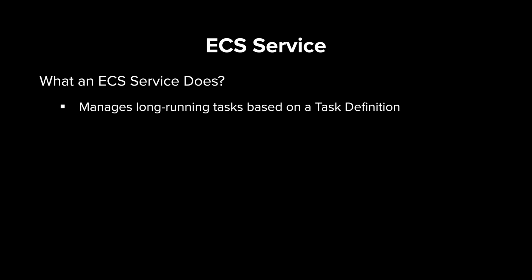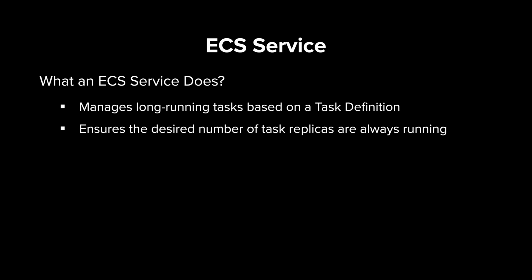The ECS service acts as a controller that continuously runs your application based on the task definition. It ensures containers are launched and maintained exactly as specified. It ensures the desired number of task replicas are always running. If you tell ECS you want 3 copies of your app running, the service makes sure 3 tasks are always up. It automatically restarts failed or stopped tasks.